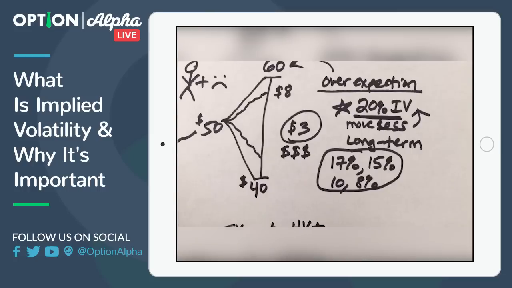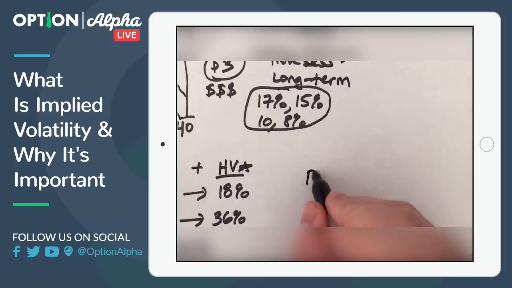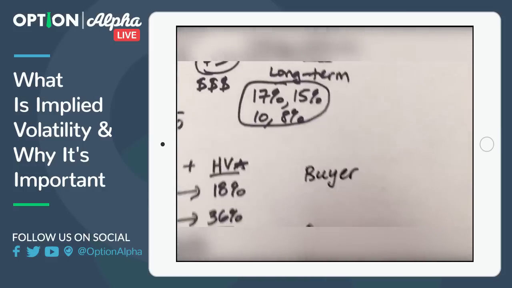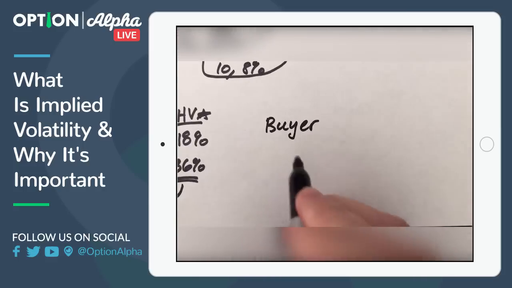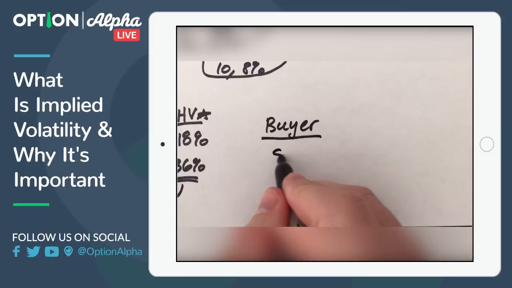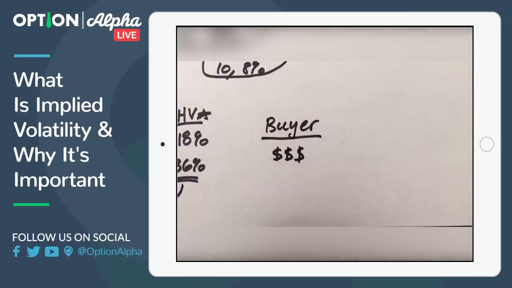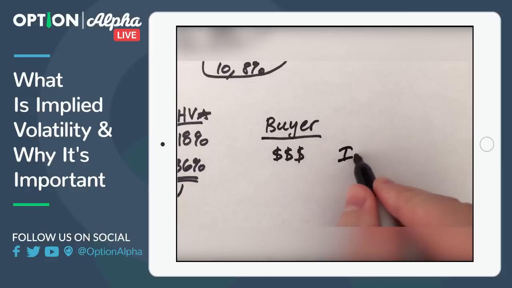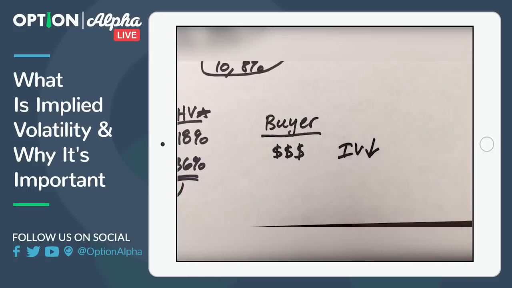Just like with insurance, the insurance company is going to charge me more money so that it covers the fact that I'm going to die 1% of the time, but they're going to charge me like I die 3% of the time. So the reality is that if you're an option buyer, just like I was an insurance buyer in that example, I bought life insurance, whatever the case is, you are paying more money for those contracts than they're actually worth, because implied volatility is actually lower long-term than what is baked into the initial pricing.